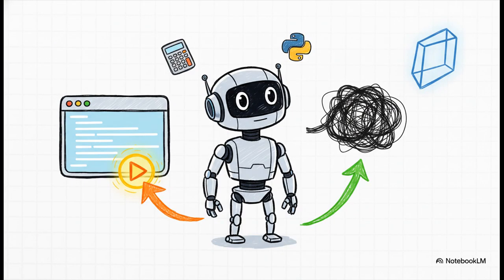And here's a fantastic example of a powerful tool, built-in code execution. This is basically like handing your agent a super-powered calculator and a Python terminal. If it runs into a complex problem that's more about numbers than words, it can literally just write and run its own code to figure it out. How cool is that? This just blows the lid off what these agents can accomplish.